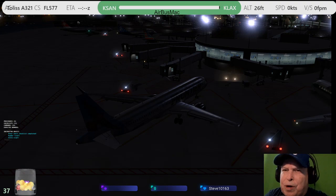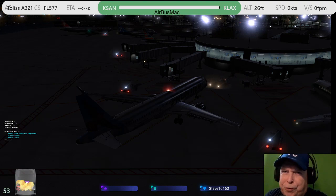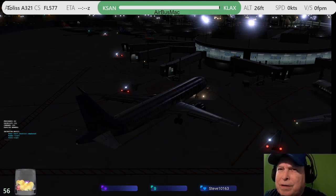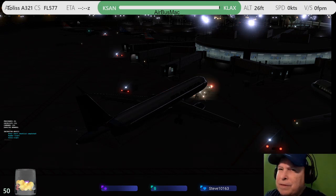Yep, Steve, a short hop from San Diego to L.A. When you go through all the procedures and all the checklists and everything else, a 30-minute flight to L.A. takes 2 hours. It's almost like a real flight. You know, you get out to the airplane and there's a lot that gets done before you load up all the people and push back and actually attack them.